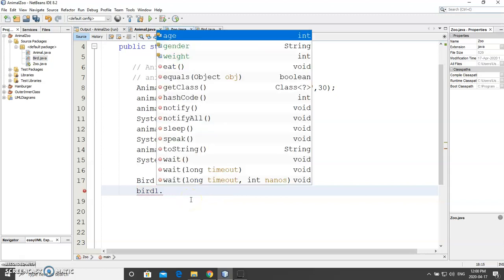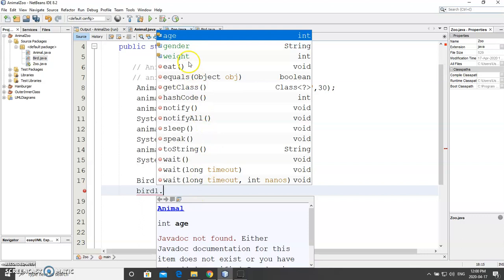So if I put the dot operator here, I see the three methods. As you can see, eat, sleep, and speak are available, but they are not bold. Why are they not bold? Because actually I am using sleep, speak, and eat from the parent of bird, which is the animal. Can I use them? Absolutely.